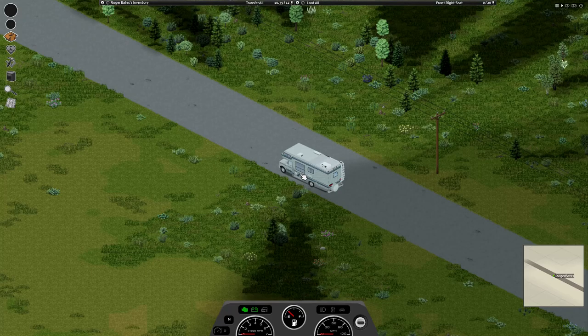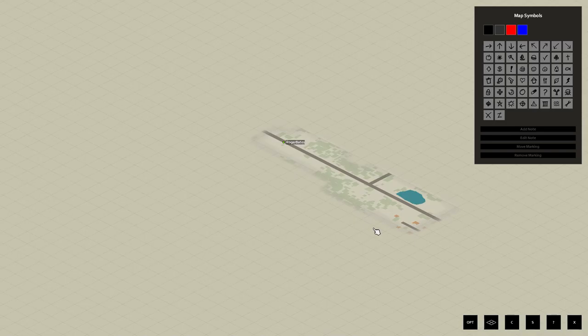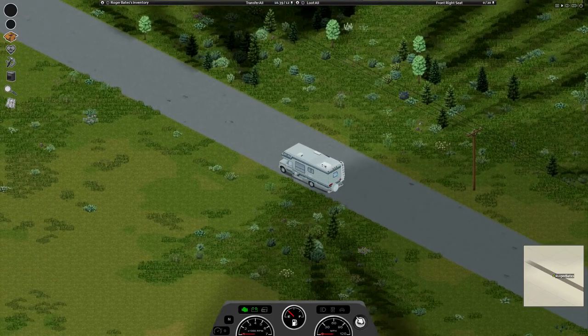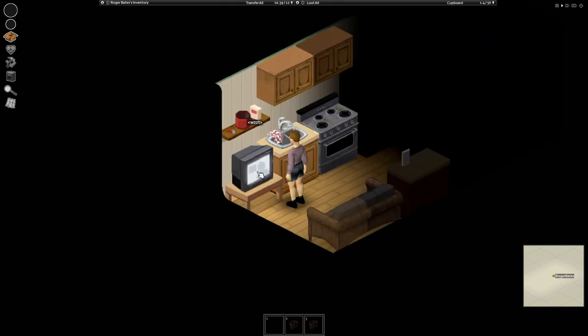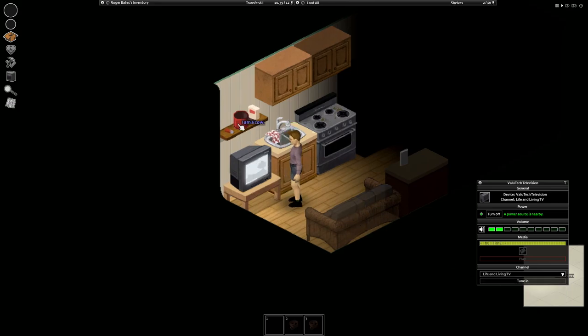Obviously, we'll be living in the RV. If we could find another RV that's bigger to upgrade to, that would be very nice. But the most pressing concern right now is to survive. So let's go ahead and pop on in. We are playing with the RV Interiors mod, which is great. If you've never used it, it is wonderful. I'm gonna tune this into Live and Living just so I can soak up some knowledge if it comes on.